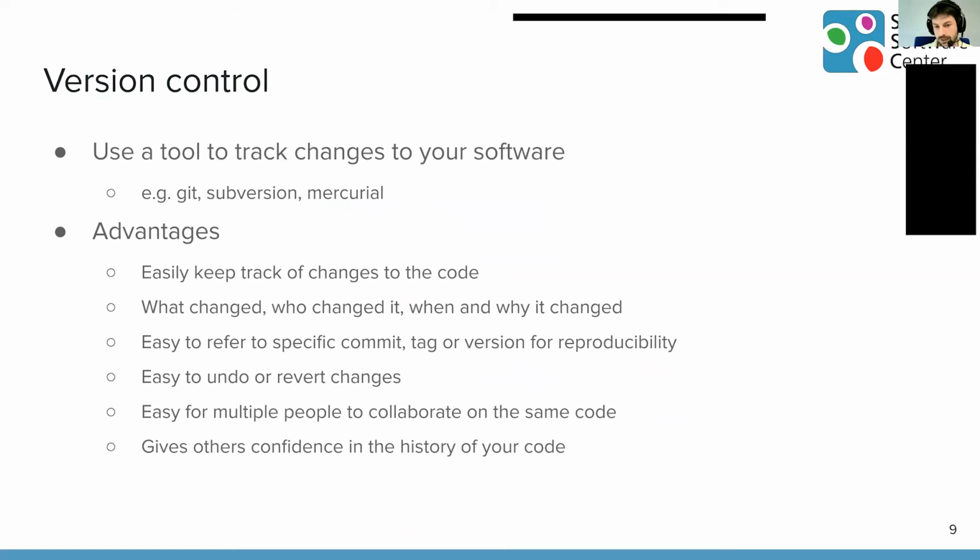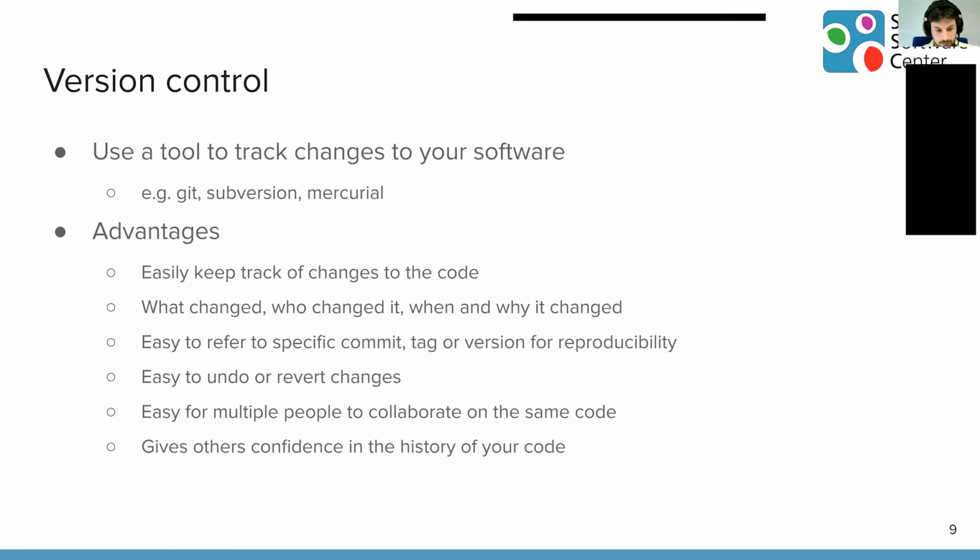So it's more than just, here is my code and it's open and you can use it to reproduce my results. It's, here is the tag or the commit hash showing exactly which version of all the bits of code in here I used for these results, and you can then reproduce them yourselves. By the same token, it's easy to undo or revert changes. And as projects grow, it's also vital to be able to allow lots of different people to collaborate on the same code effectively.